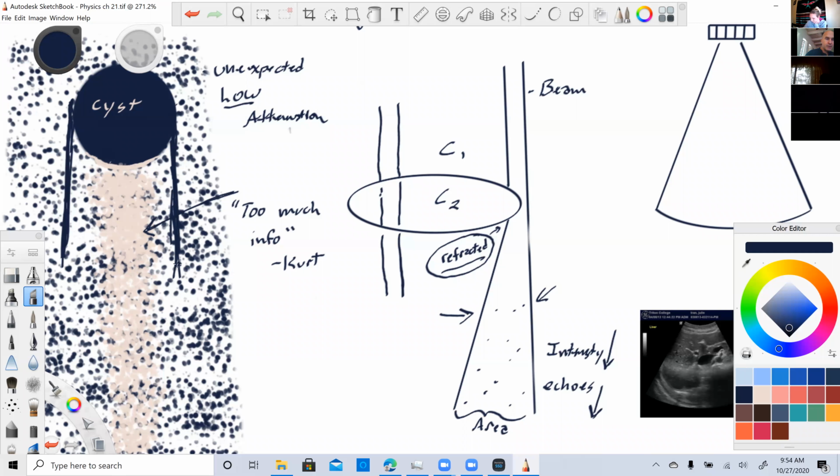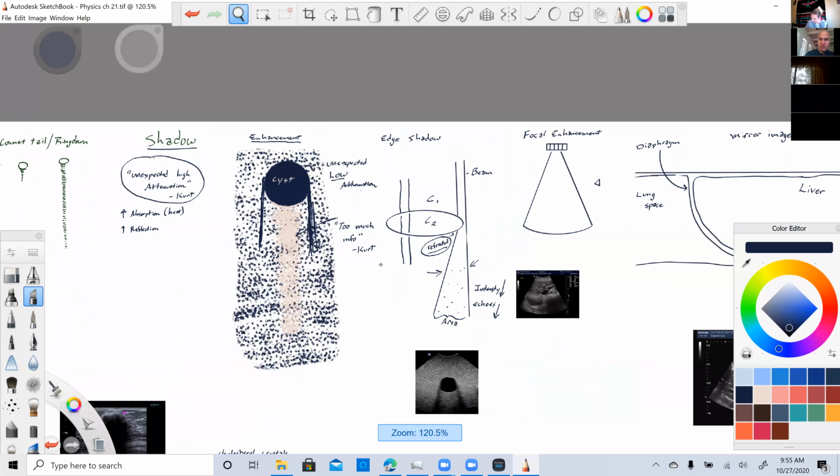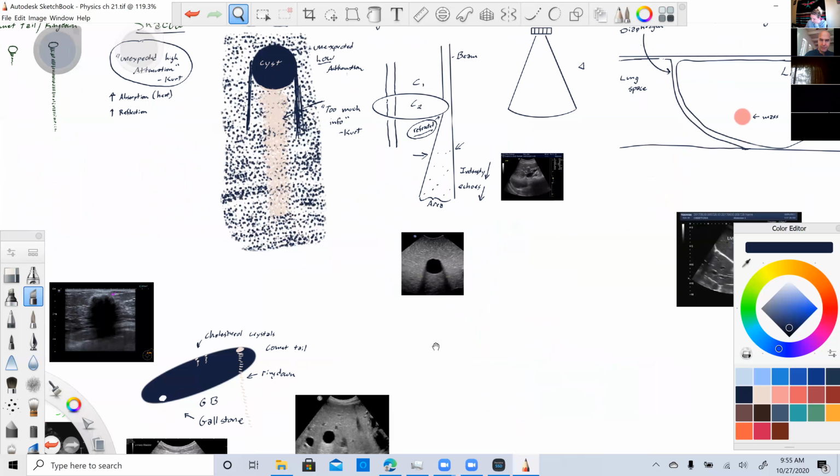But I've also seen them a little more wedge shaped. And that seems to be the difference between whether C1 and C2, which one's faster, tissue 1 or tissue 2. And that seems to have a difference in exactly how these spread out. And I think I have a picture of this. Yep.